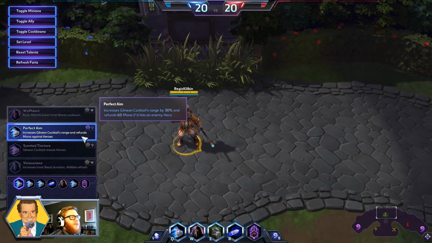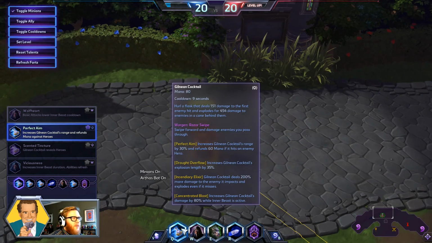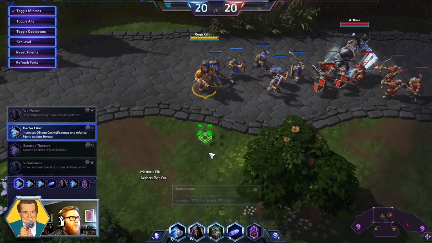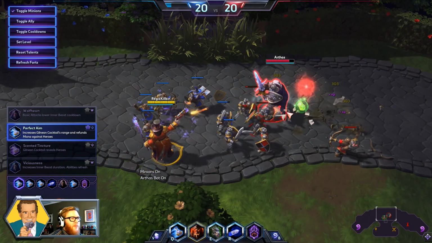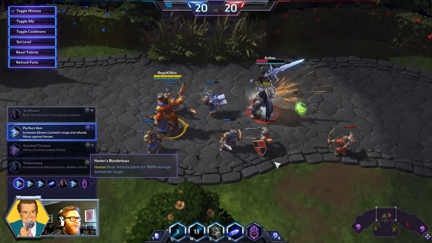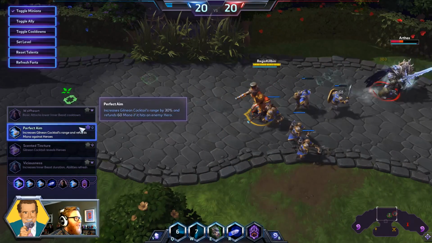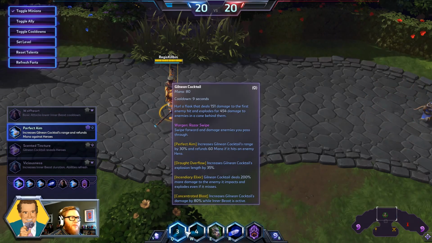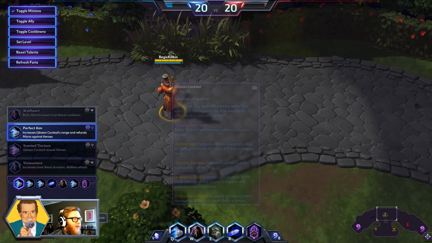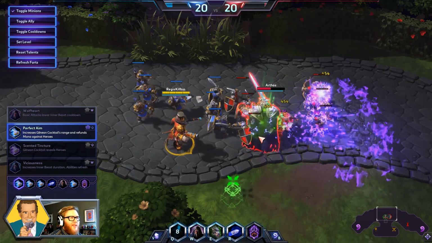This increases Gilnean Cocktail's range by 30% and refunds 60 mana if it hits an enemy hero. So you'll notice that Gilnean Cocktail costs 80 mana, Inner Beast costs 70 mana. So the two primary abilities with this build that you're going to be casting, you want your W up as much as possible, right? And you're going to be using your Q as often as possible because you saw how amazing it was. So we've already got all the talents in, but we absolutely shredded that minion wave. It does a lot of damage. So anyway, they're both somewhat expensive. You'll burn 150 mana every time you use both of these, which should be at the beginning of every fight. And you only have 700. So the mana refund, which I don't usually love mana refunds, it's actually not too bad in this build.